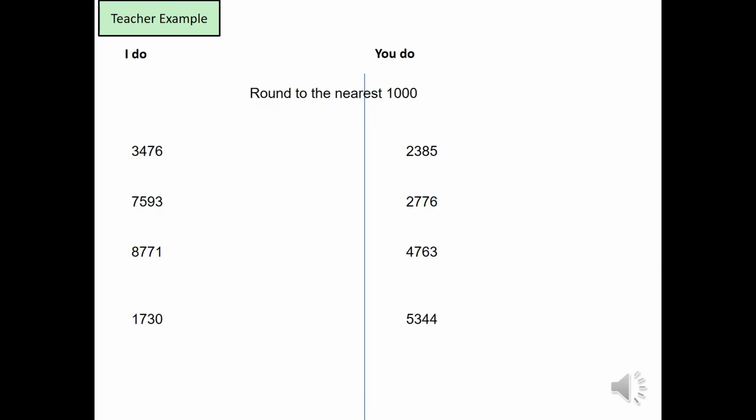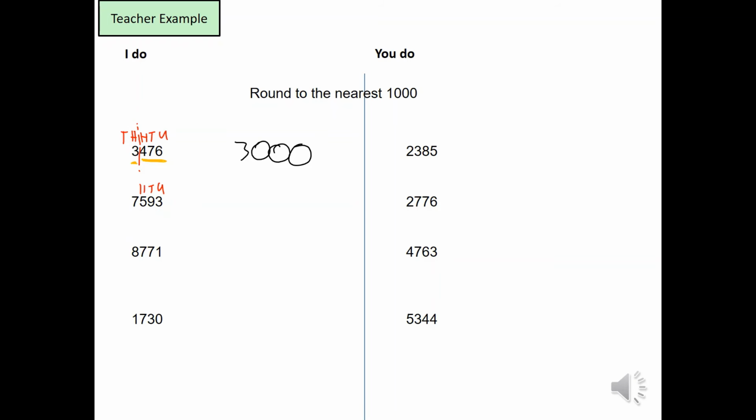So let's write our columns, units, tens, hundreds, and thousands. So we're rounding to the nearest thousand, so we're going to do a dotted line between the thousand and the hundreds. So we're using the same principle as before. If it is a 4 and below, we will leave the number as it is, and if it is a 5 and above, we will round up. So have a look at this number here, that 4. That is a 4 and below, so the 3 is going to remain the same, and the rest of these numbers here are going to turn into a 0, and that becomes 3000.